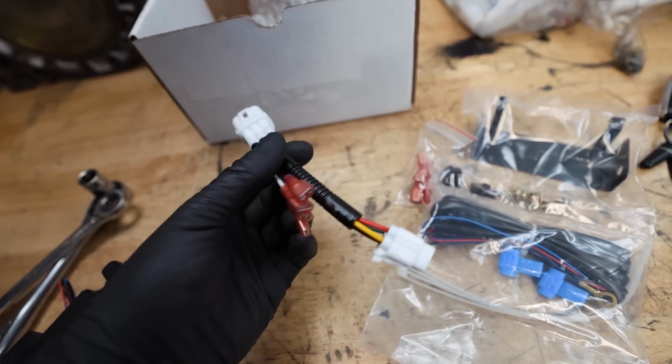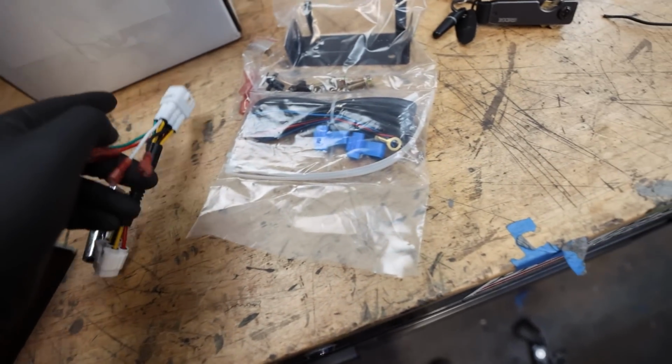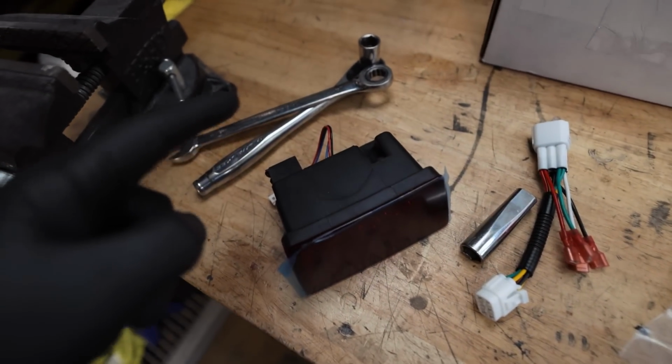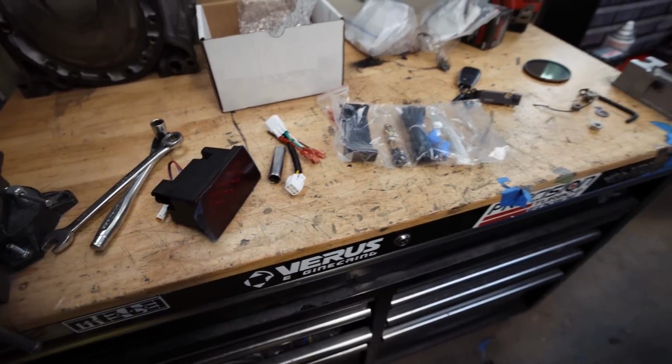And then they give us this little plug and play adapter to plug in between the taillight harness, and then these wires here is what we're going to tap into from this harness, which will go into that guy, so that way we don't have to cut any of our own wiring. So makes things kind of nice. I'm probably just going to time lapse through putting this thing in just so I can get it done with.